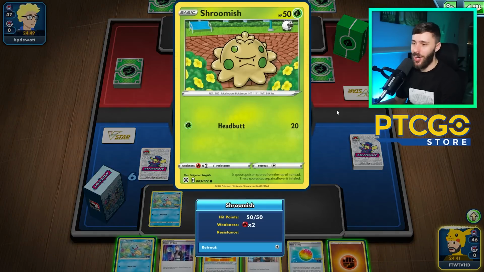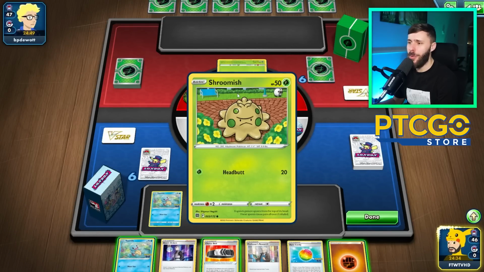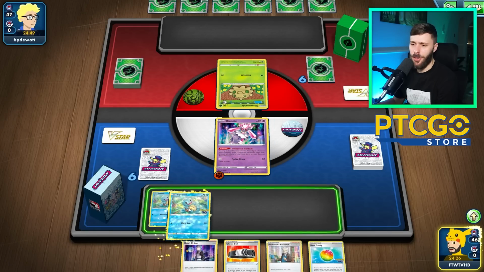Going first with a start like this against the Shroomish, I think we're living the life, mate. You know what I mean? Against the Mushroom Boy, which by the way, look, that's his face. If I go away, even there, he looks like the upside down version. Do you know what? It's all right. I'm waffling. Let's attach an energy here and throw Squirtle down.